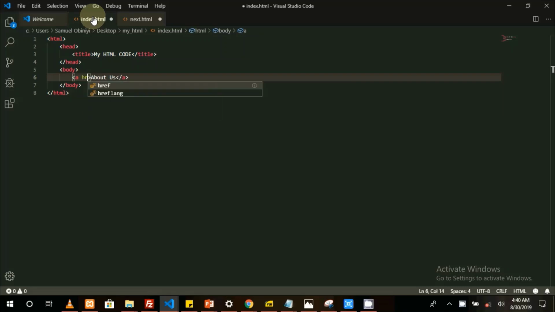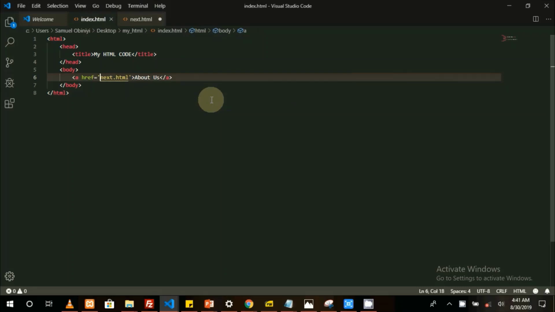And this attribute I'll be using is called href. This href attribute tells the anchor tag where to take the user to when he clicks the link. So I'll tell it to take me to the next.html file. I'll specify the path to it. Save it.